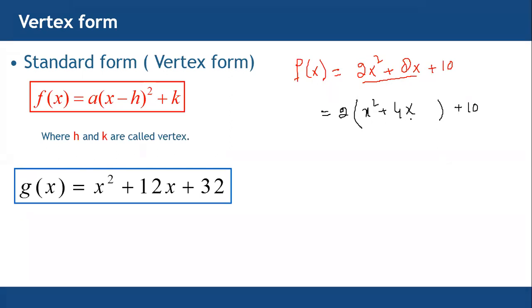Now we need this in the form of a whole square. To complete this formula, we need to add b square. So we have 2 multiplied with x square, this is a square, plus 2 multiplied with a, the first number, this x, multiplied with 2, because 2 multiplied by 2 equals 4. Now we know that b is 4.